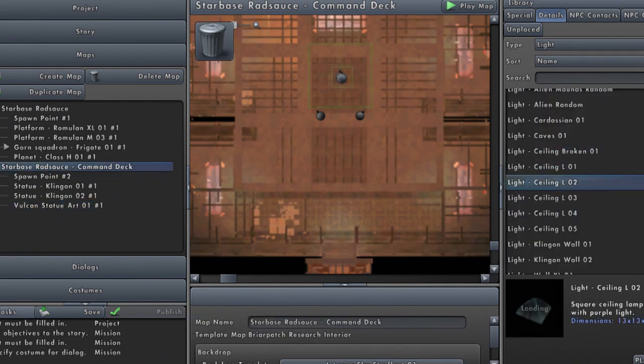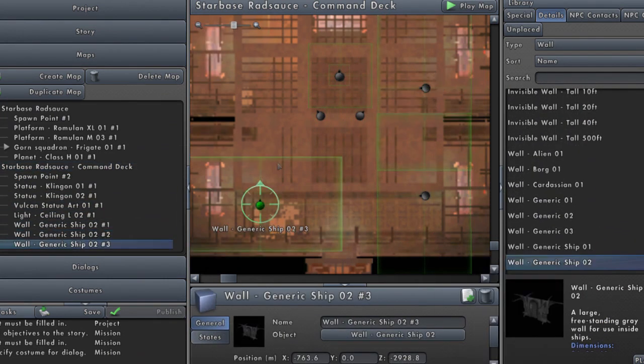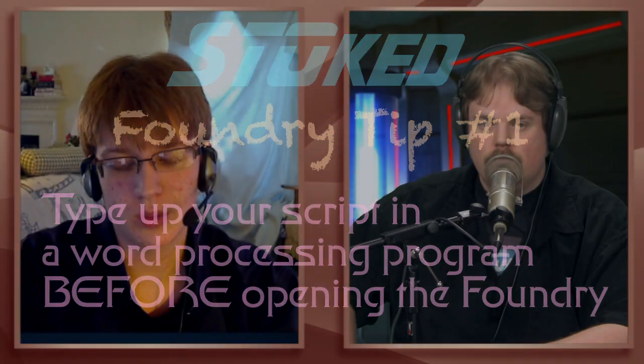So let's get started. The very first thing I can probably recommend to everybody is write your script before you get into the Foundry. That might sound like a weird tip to include as a getting started in the Foundry, but Murphy, tell us some of your personal experience with why this is a good thing to start with. The number one problem right now of trying to write your script in the beginning of starting off in the Foundry is that there is no spell check.